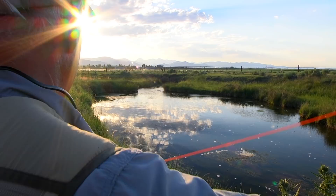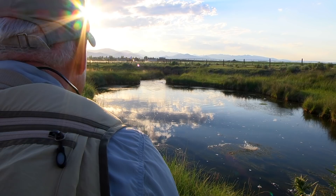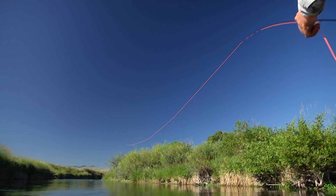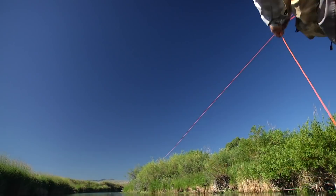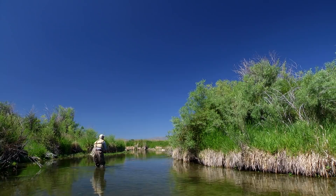I know what I said earlier about bright colored hats and shirts spooking fish — but when it comes to fly lines, bright colors really don't spook fish. If you've ever gone to New Zealand, your guide may have told you to bleach your fly line or bring a bland colored one. But bright fly lines don't spook fish — bad casting spooks fish. I've used bright orange fly lines my entire life and never used an ivory or dark colored fly line. If you put your fly line between the sun and that fish, you'll cast a shadow — that'll spook the fish. Color doesn't spook fish; bad casting spooks fish.